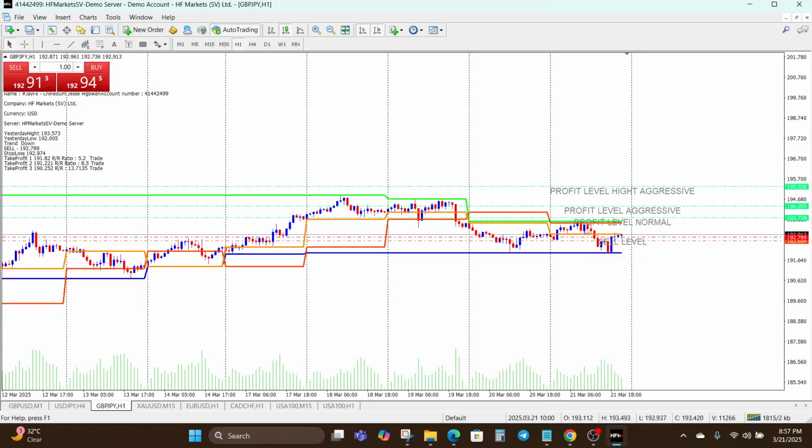Then the orange red line shows the previous day's open price. Then the dark orange line marks the previous day's close price. All right. And then the medium blue line points to the current day's low. So these additional levels give traders a better view of market structure, helping them avoid bad trades and confirm strong trends.